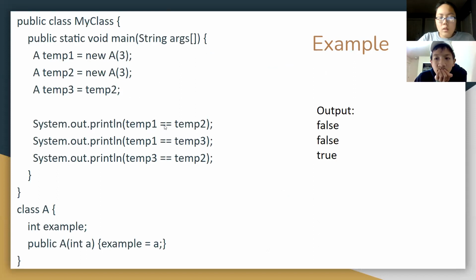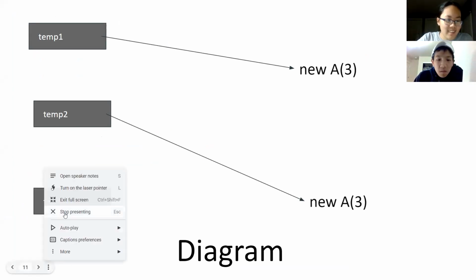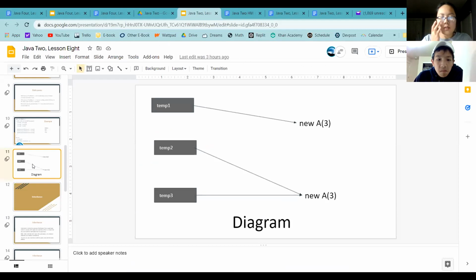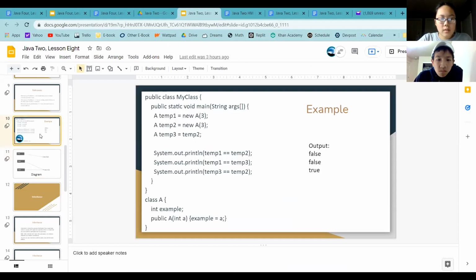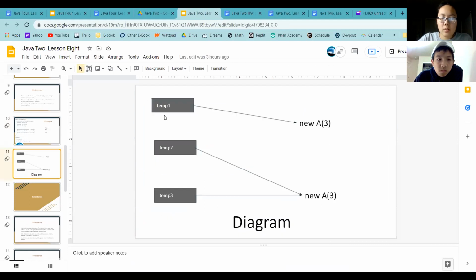When we're talking about equals equals comparing memory addresses, we are specifically comparing whether or not these references are pointing to the same exact object value, right? So when we're saying temp1 equals equals temp2, well then, this is a pain. Hopefully you guys can still see even though it's backed up. Based on where these arrows are pointing to for temp1 and temp2, what do you think the answer is? And why?